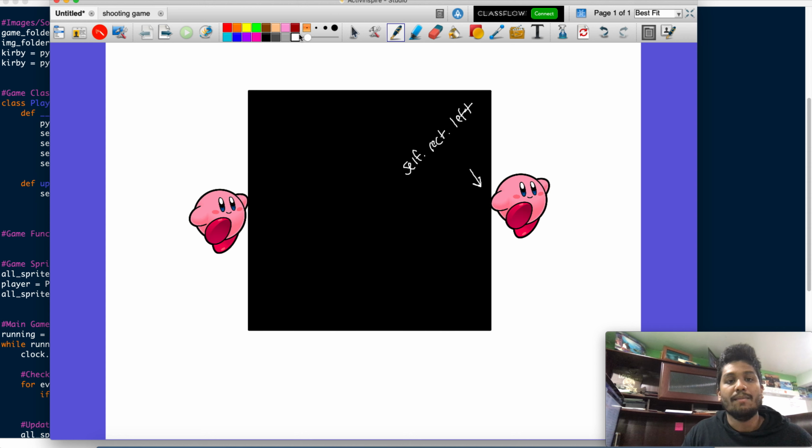Then, if self.rect.left is greater than, now remember if our x and our y starts here, that means the distance from here to here is going to be the width, which is at this end.